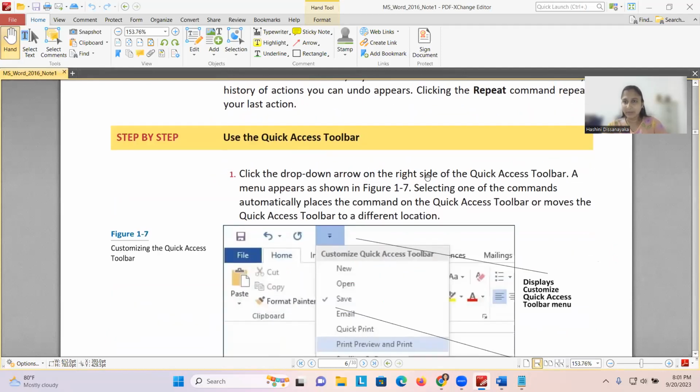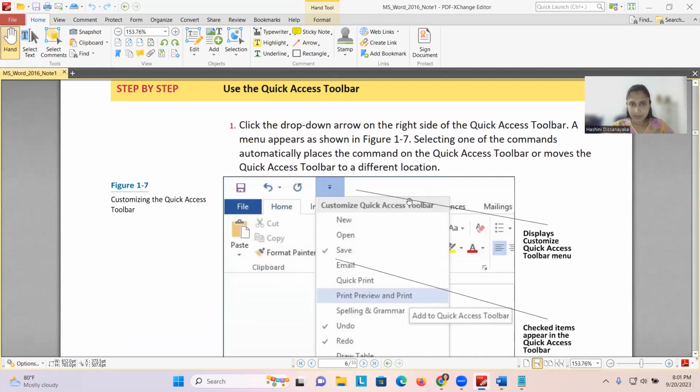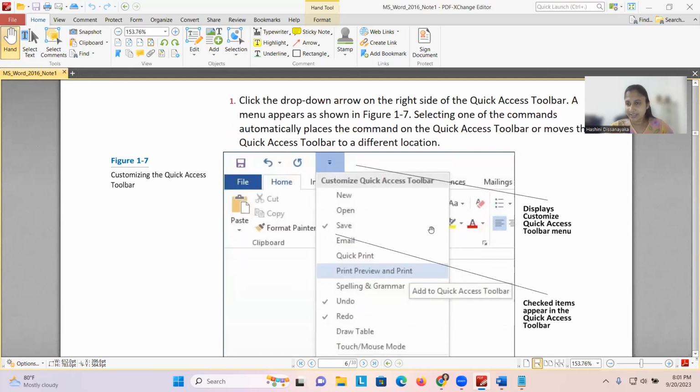Now you have learned about the ribbon, the quick access bar, and the saving option. Undo and redo options you may learn in future. Quick access toolbar usage, we discussed already.